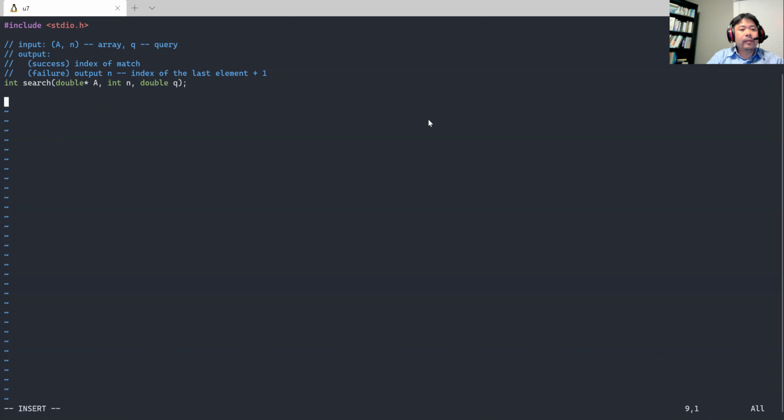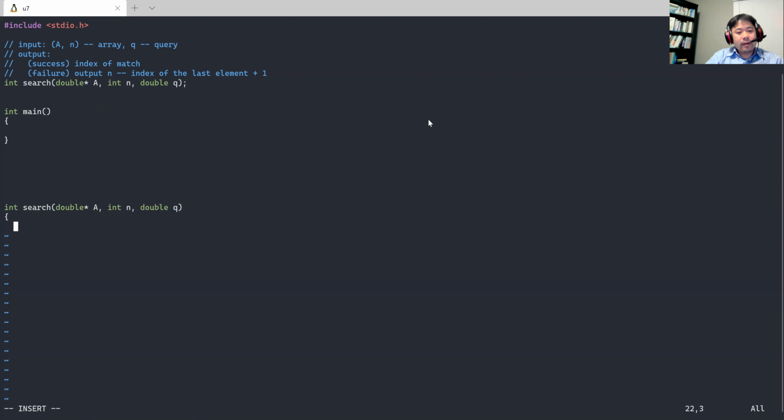So how do you define this function? In here, there should be a main function. We're gonna talk about the main function later. That's not the focus today. Let's first define this function. It's a simple idea, right?